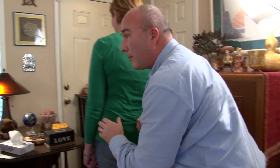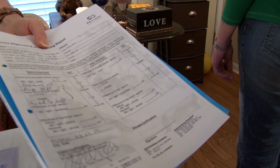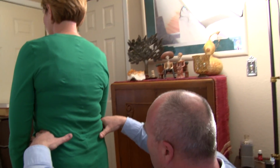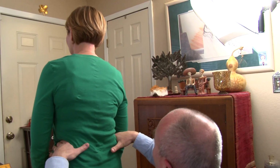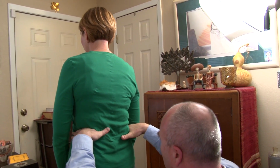So would you say it looked like that? Kind of, yes. Got it. So now we look at her hips. Do you feel this hand on your hip bone? I do. Do you feel this hand on your hip bone? I do.